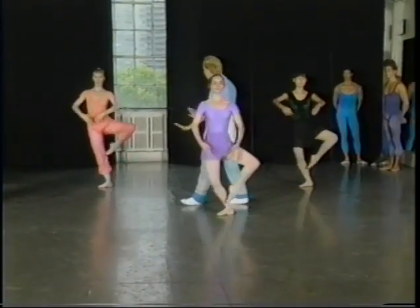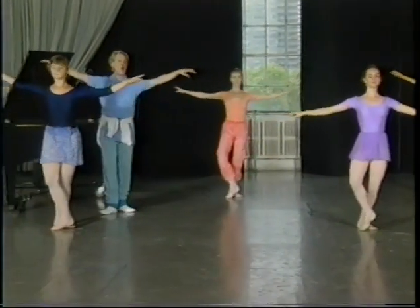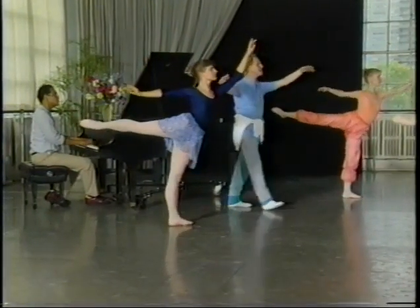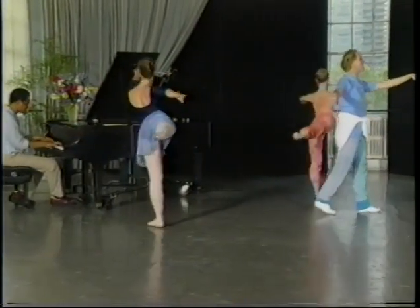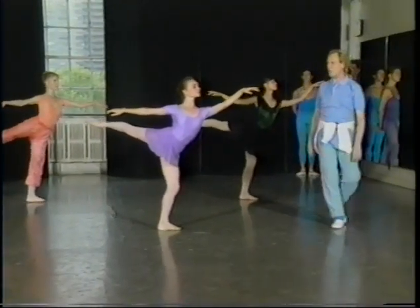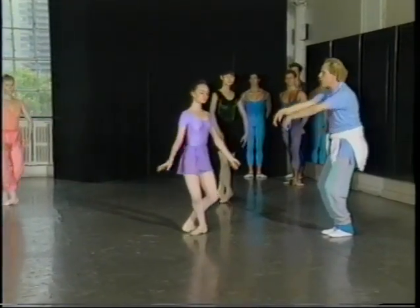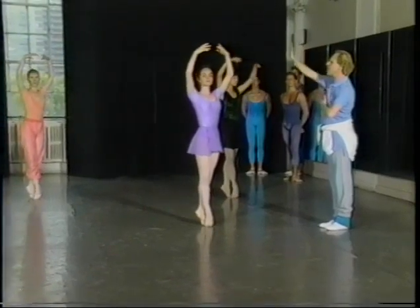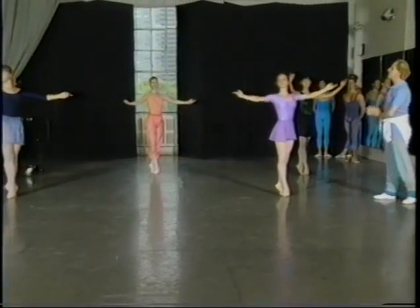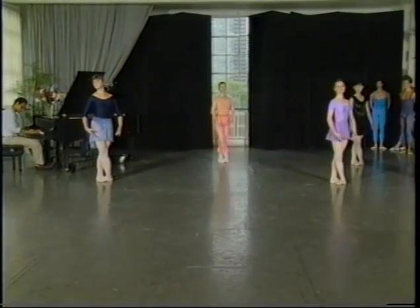fast, spreading the foot against the floor, and passé, and down, and sideways, arms fifth, turn arabesque, promenade, one, around, and two, three, and four, and two, now rise and balance with the arms in the fifth, rise up. Now very soft, ladies, relax into it. Arms sideways, lower down, demi-plié, stretch, and two. Okay, very good.